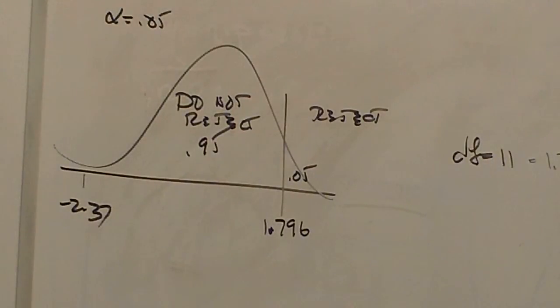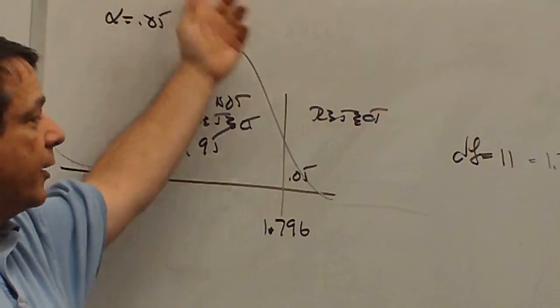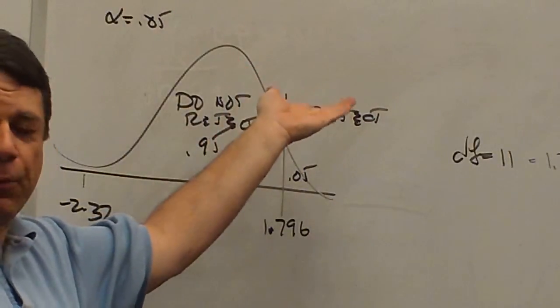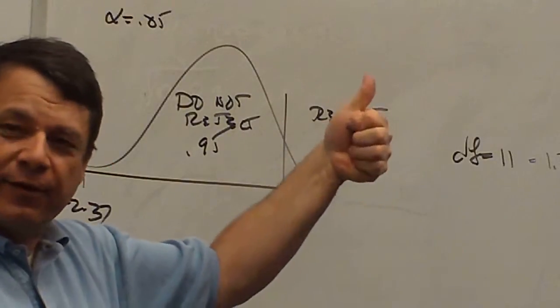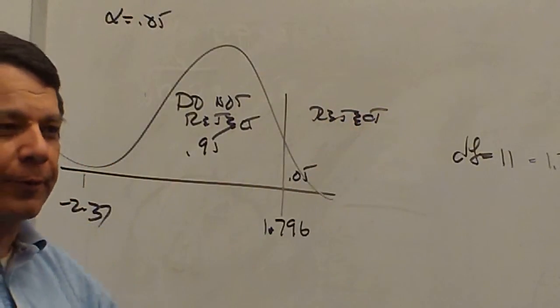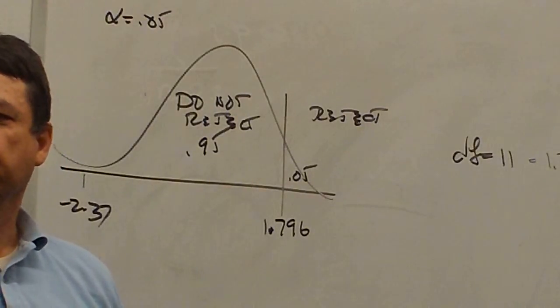Why isn't that clear? What are you testing? You're testing to see if the mean has gone up, right? You went out and took a sample, and the sample went down. Is there any possibility you can believe that it's going up if your sample was lower? That's it. Game's over, right?